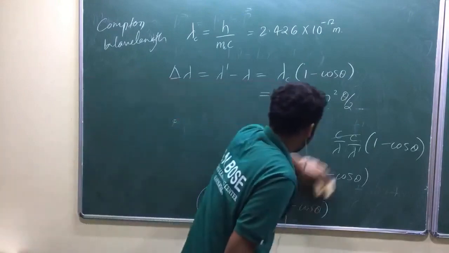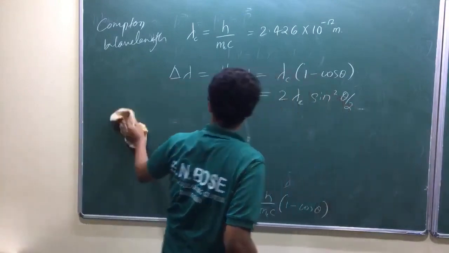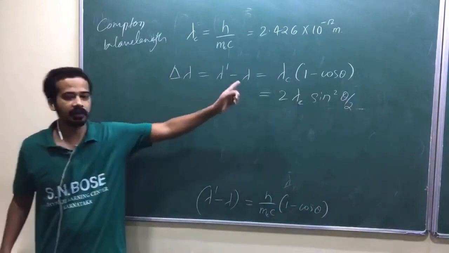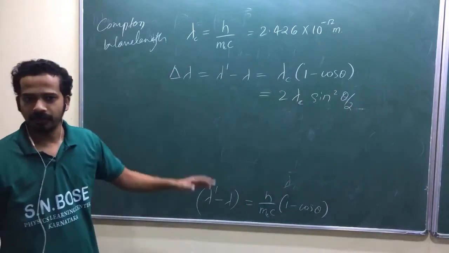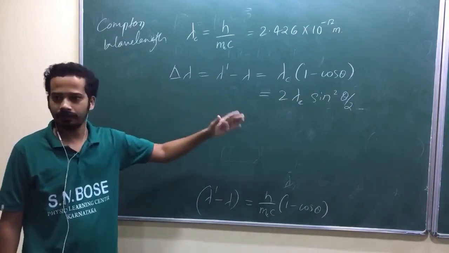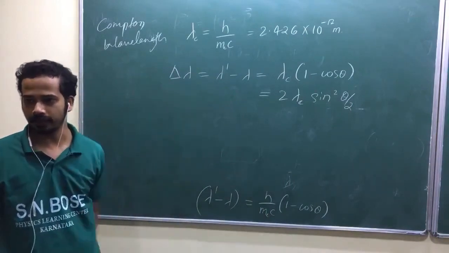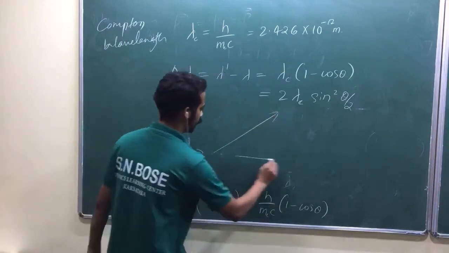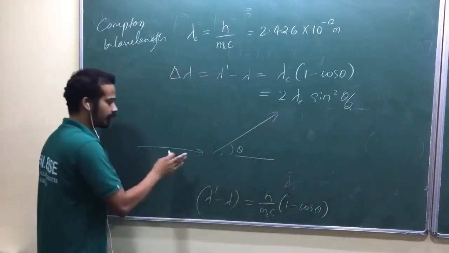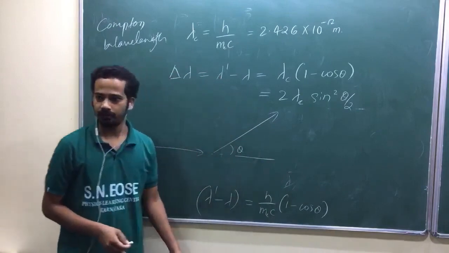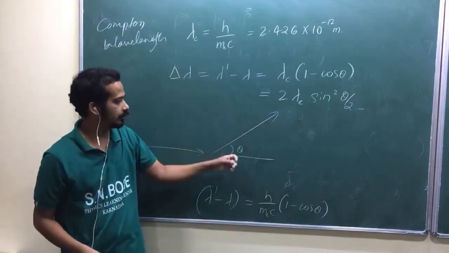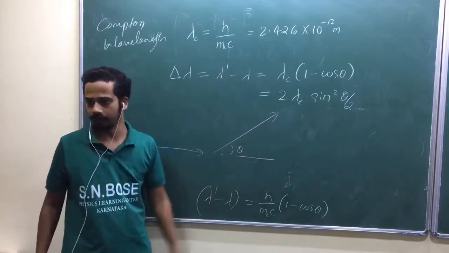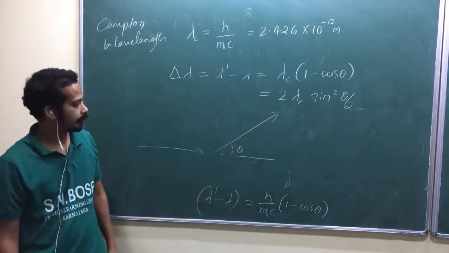Now look at here. This wavelength shift depends on theta. I mean, if you measure photon wavelength, or X-ray wavelength, at different angles, this is the incident one, isn't it? This is the scattered, so this is the incident X-ray, this is the scattered X-ray. If you find the wavelength of the scattered X-ray at different angles, this equation is satisfied. Again, this equation can be seen with the experimental data.